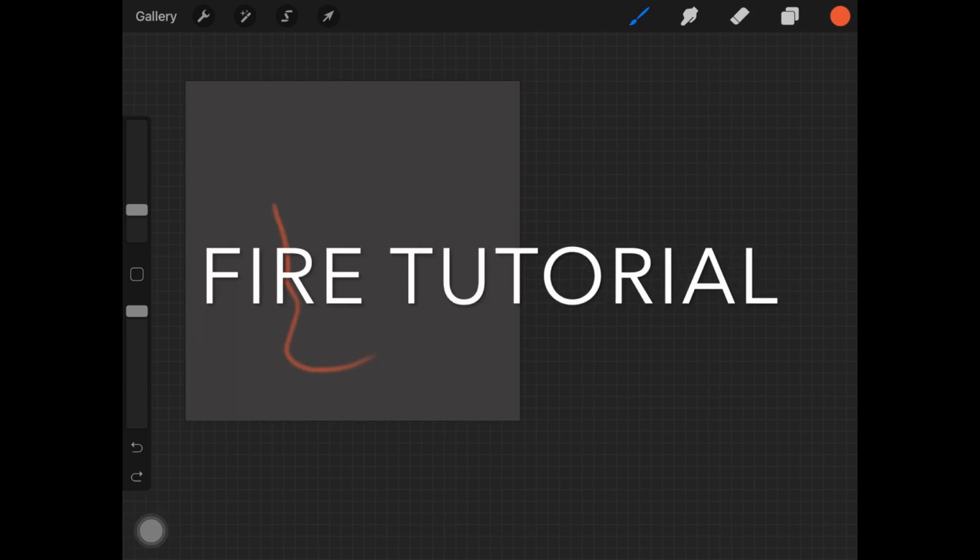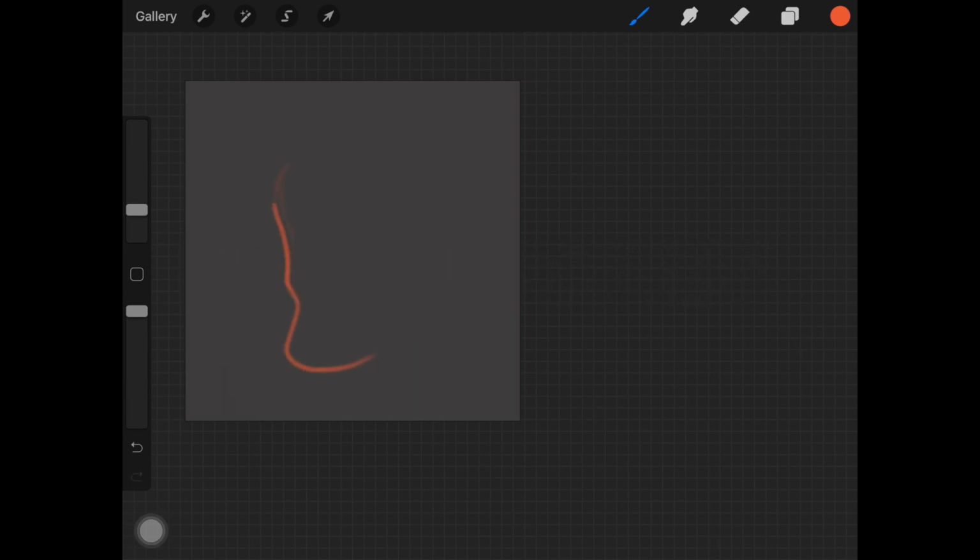Okay guys, so to start off with, you want to create a new layer and pick up a bright orange color and then pick up soft airbrush and decrease the size of the brush. Now first you have to create the silhouette of the fire, the shape of the fire that you want for your illustration. Then you want to fill it in with the similar brush. Now you don't really have to worry about being perfect when you are filling it in, because we are going to be blending those edges out later on.